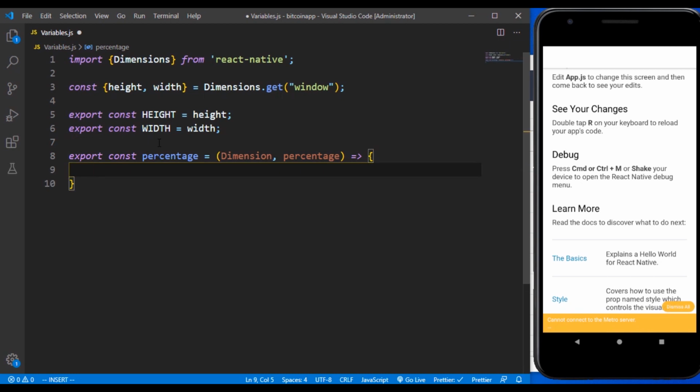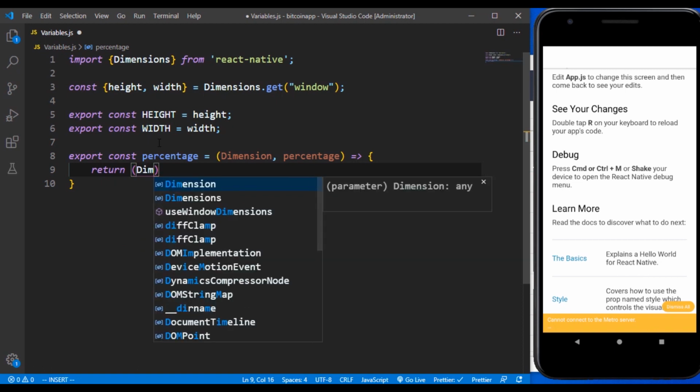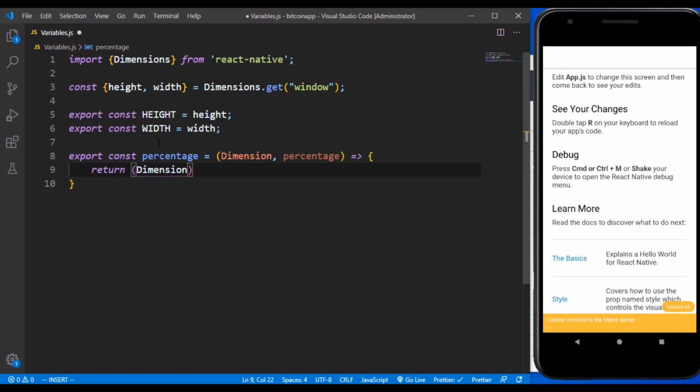It's very simple. All we have to do is return the dimension, divide it by 100, then multiply it by the percentage we want. Let's say we want 80% of the screen height. We can calculate this mathematically with this expression. So that's exactly what I did.